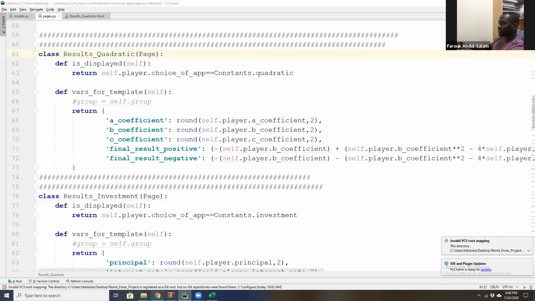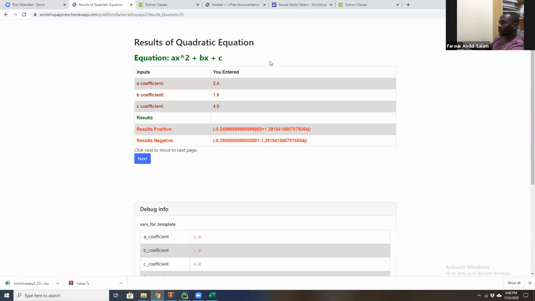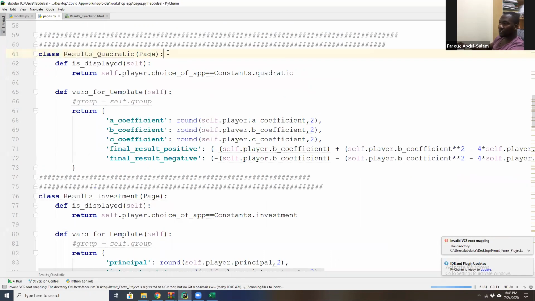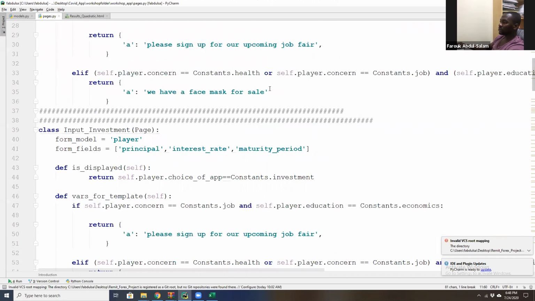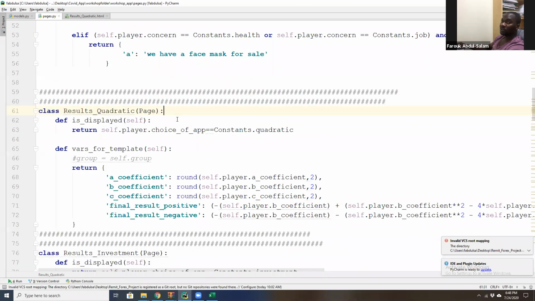And the answer is very simple, because here within the results, there is nothing that we expect the player to give us. So given that we don't expect any information to be given to us by the player, there is no need for us to write this when we go to the results page, right? If you have any questions there, just let me know.